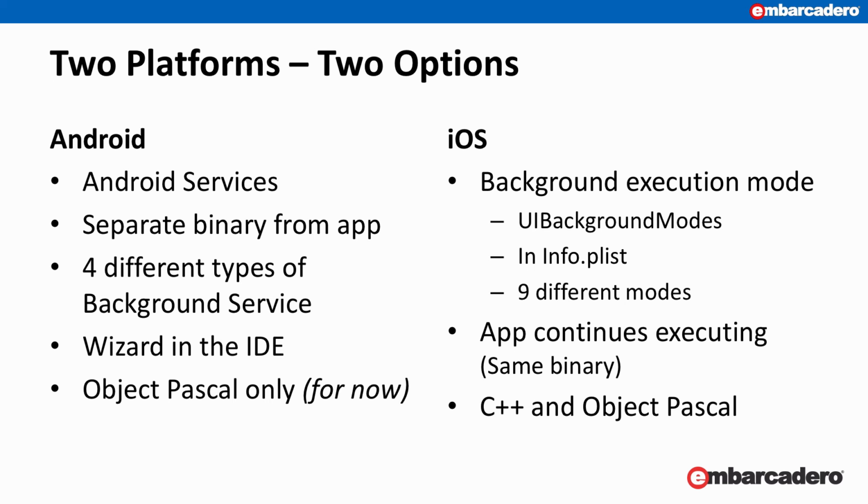There's two different ways to do this. On Android, we have Android services. On iOS, we have background execution mode. They're completely different ways they're implemented because the platforms are completely different. The iOS does work both on C++ and Object Pascal, whereas Android only works on Object Pascal for now.